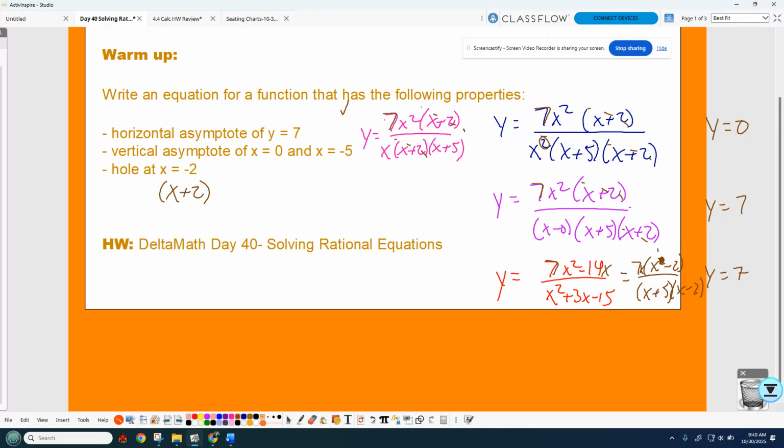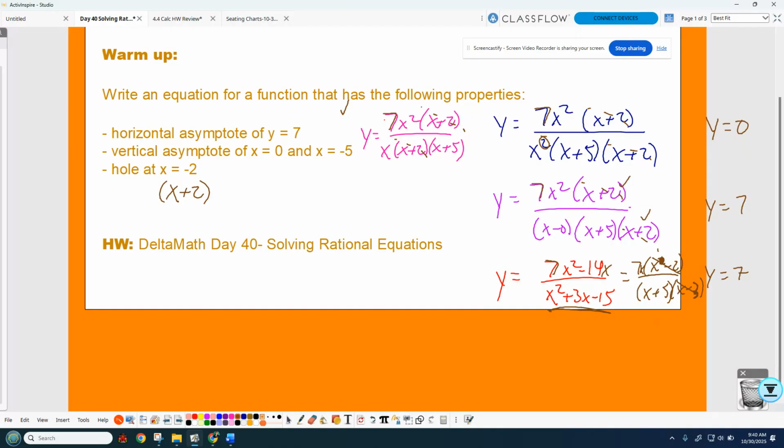And now with it factored out, so all of you got the hole correct. That one is an x squared plus 3x minus 15. So x plus 5, x plus 2 can equal 15. The denominator here factors to the x plus 5 times x minus 2. Sorry, not 2, it should be minus 3. So it doesn't match. So it doesn't work. They got fancy and multiplied it out. But this made the hole in all of them.